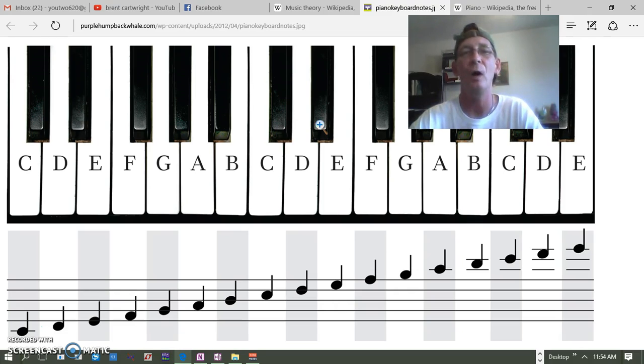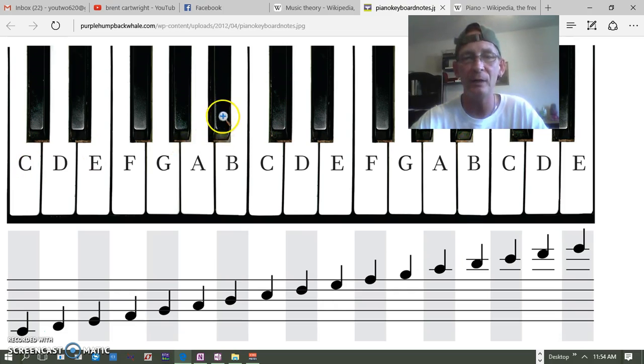The next thing is it goes in octaves, up and down. We'll start on C, and it'll go up to C, then it'll go up to C again. It'll do the same thing going down. Here's C, it'll go down to C, one octave. There are 12 notes between each octave, 12 tones. So you have 12 notes to work with in your theory and the structures that you're going to be working with and talking about. C, C sharp, D, D sharp, E, F, F sharp, G, G sharp, A, A sharp, B, and C. C, B, B flat, A flat, G, G flat, F, E, E flat, D, D flat, C.